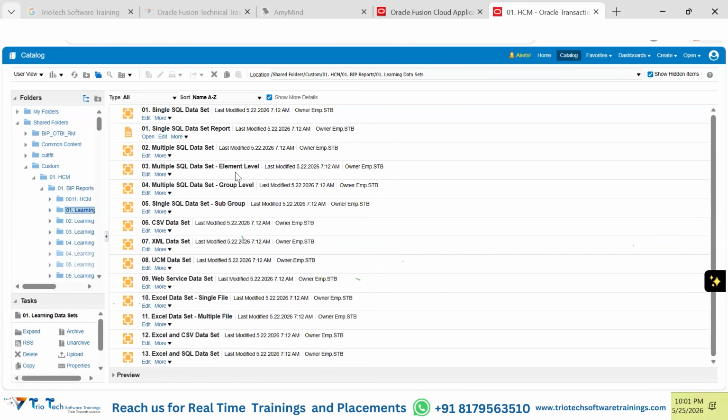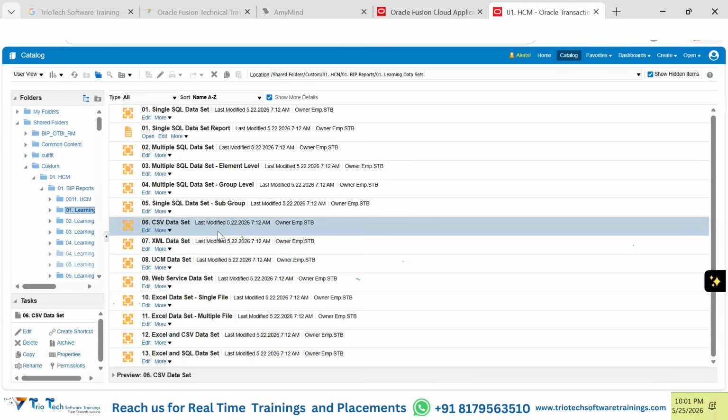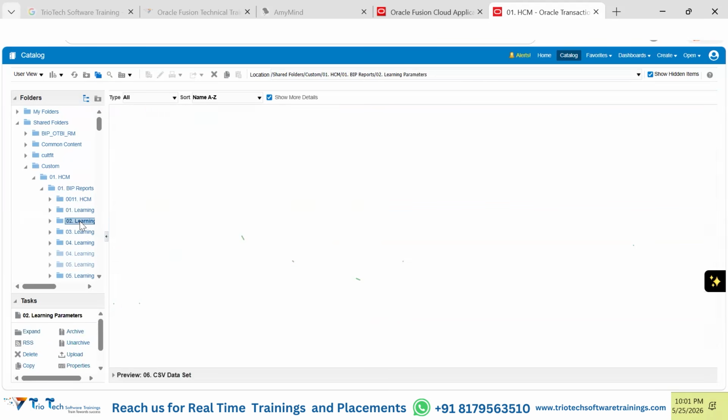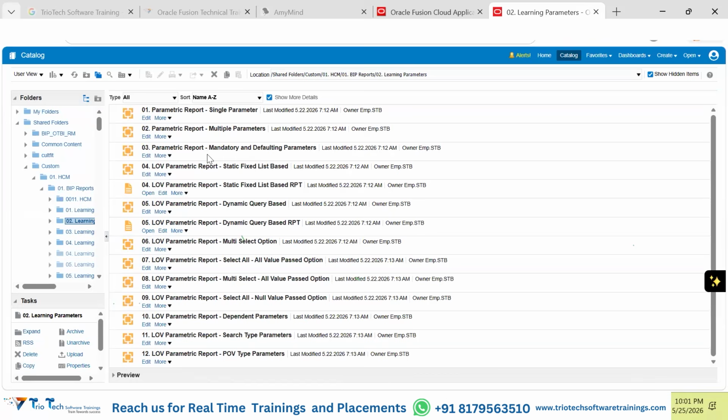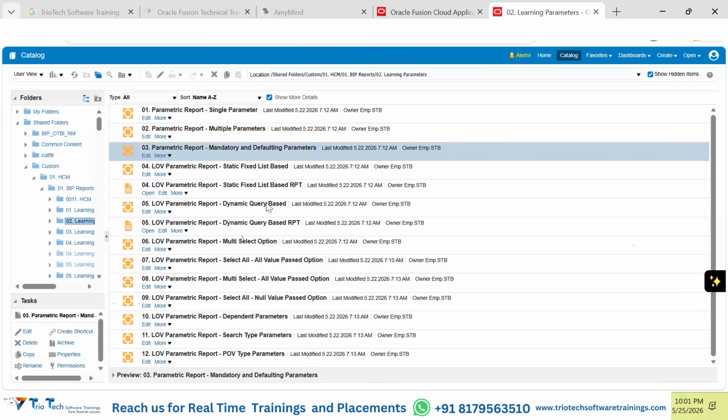Going into the data set, different ways to create a data set, all possible scenarios and the capabilities of the software available today to create a data set. Every sample we have created for you. And guys, these samples are not very complex. I kept each sample to discuss only one capability. If we talk about parameters, we may want some parameter to be mandatory and some parameter to select all the values.